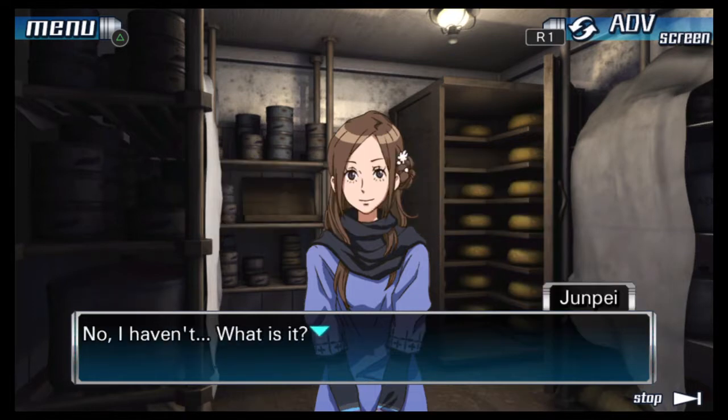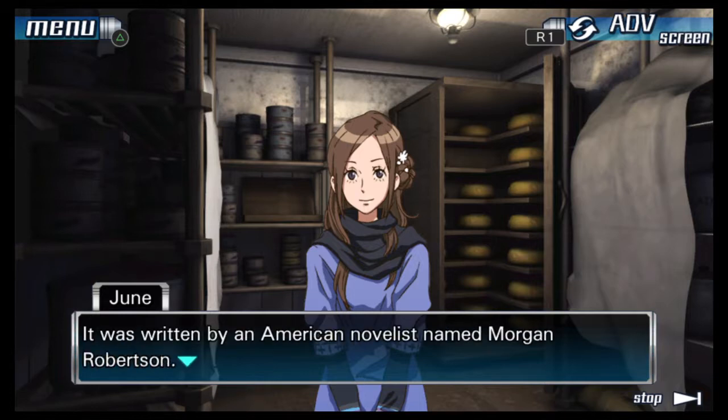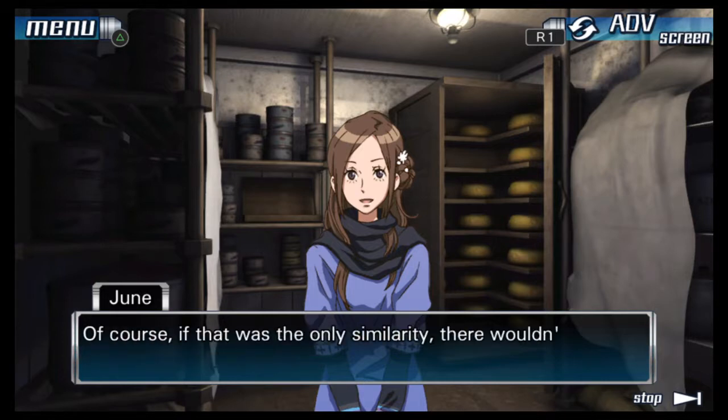No, I haven't. What is it? In 1892, 14 years before the Titanic sank, a novel was published. It was called Futility. It was written by an American novelist named Morgan Robertson. The story was about a big cruise ship colliding with an iceberg and sinking. Of course, if that was the only similarity, there wouldn't be any reason to mention it.